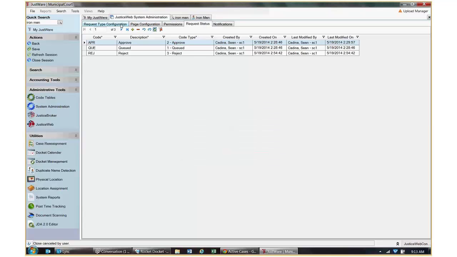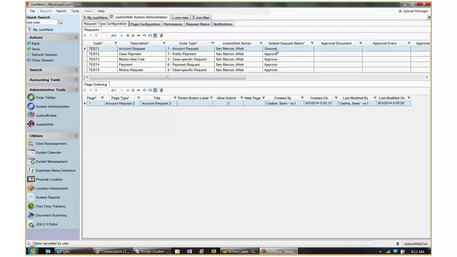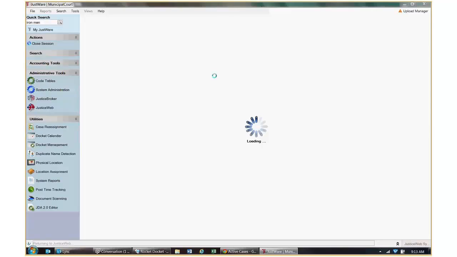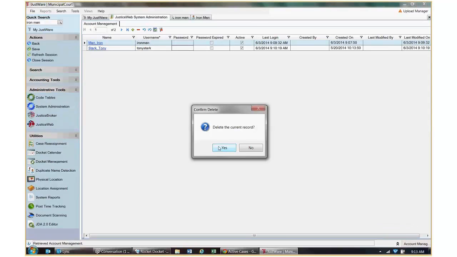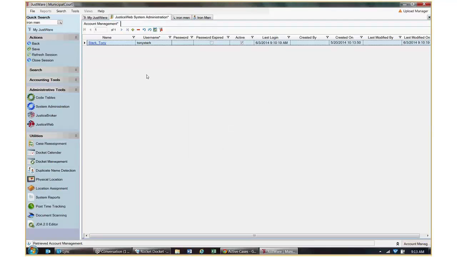Sorry, we're going to go back to this page, and I've dropped this down to queued. We're going to go ahead and save this information, and I'll show you the process now of how this slightly changes what we did before. Once again, I'm going to delete Ironman's record by simply clicking on the red minus sign. I'll hit yes and then save.